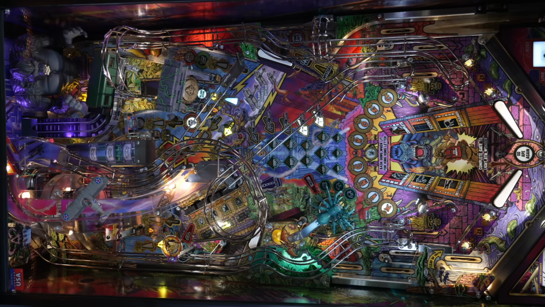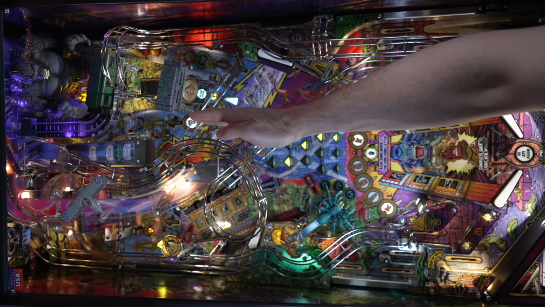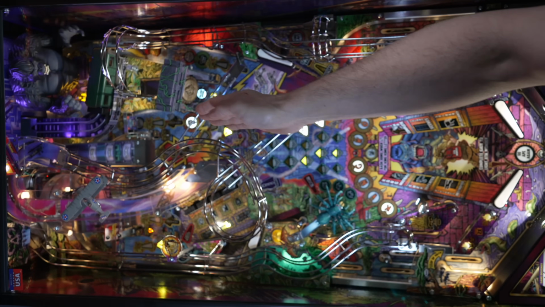I personally really love this helix shot, and I'll show you the quickest way to tee up that helix shot. So basically, from the left flipper, you're going to go right to the left of the gong and right to the right of the ramp. There's that orbit that goes around. I'll show you real quick.